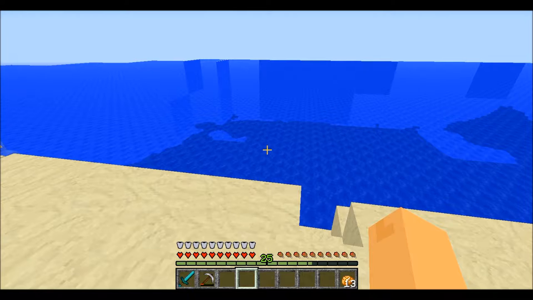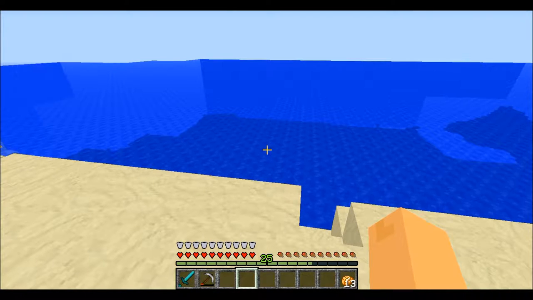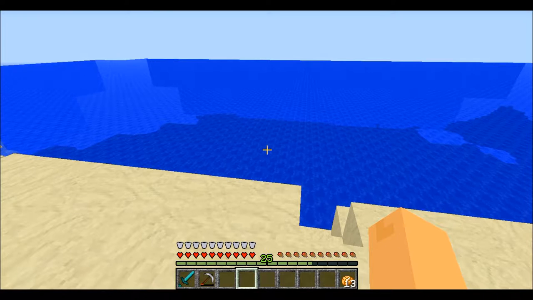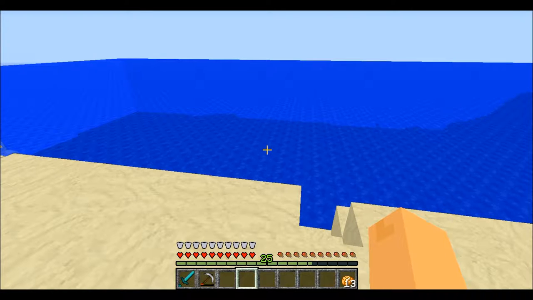You'd think that the Enderman would leave me alone since they're surrounded with water, but they don't. It's just so annoying.